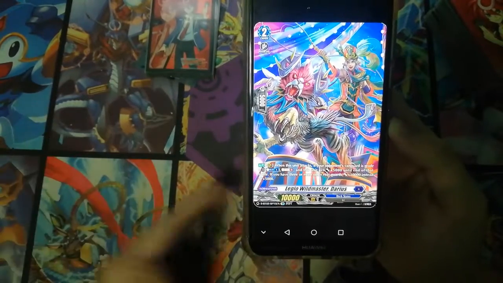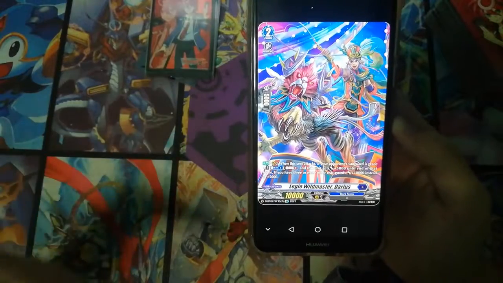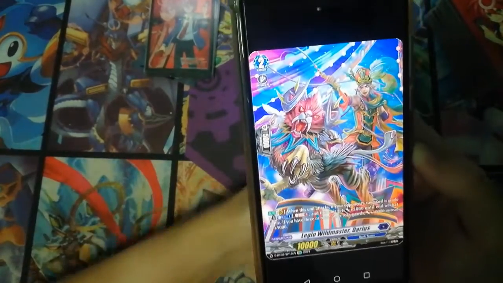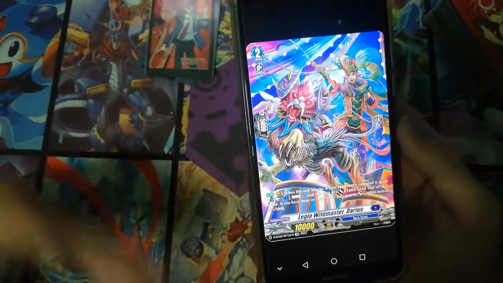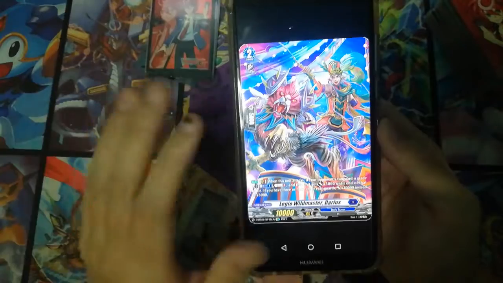And if you have 3 or more other rear-guards, this unit gets 10k instead of 5k. So early game, you can swing for like 20k, and if you have another Darius, you can swing for like 20k. Quite nice. If you have 2 Darius, you can Soul Charge 2 already. Darius is quite nice, but you have to be very aware of your counterblast, so be careful with that.